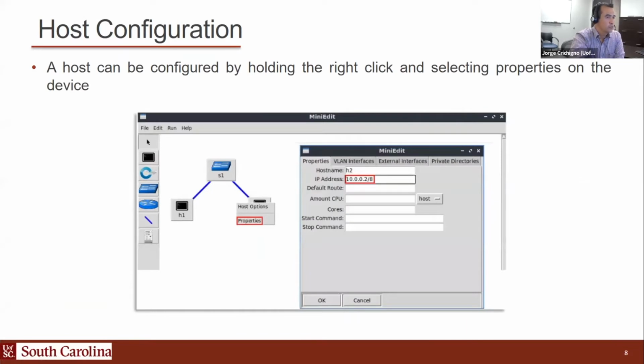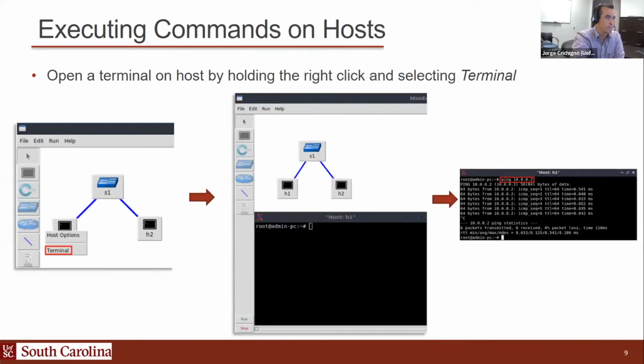It's pretty easy to manipulate the devices using the graphical user interface. Easy to, for example, assign IPv4 and IPv6 addresses. Easy to test very quickly, again using the graphical user interface with a simple right click, opening a terminal, or even manipulating the switch, which we will see in the labs.